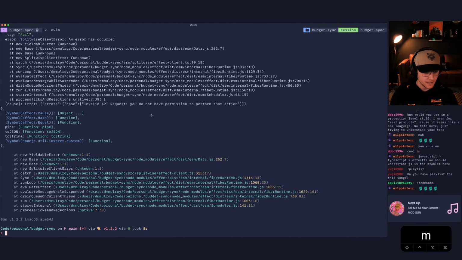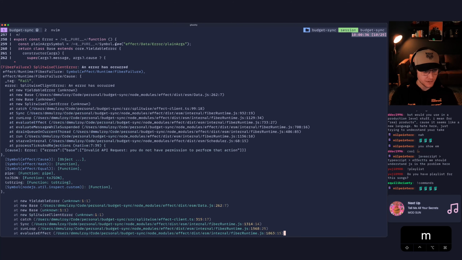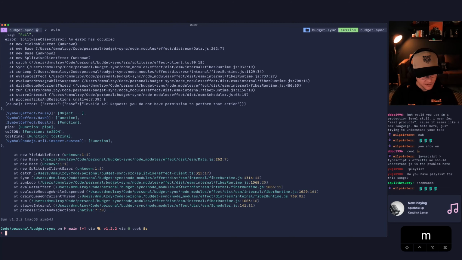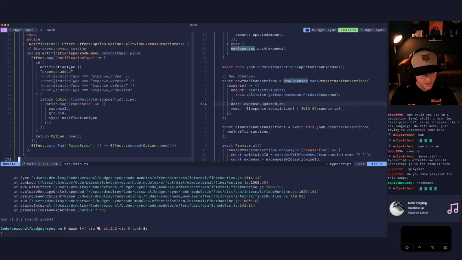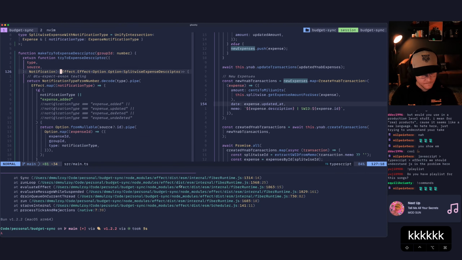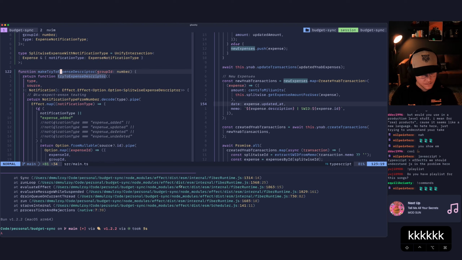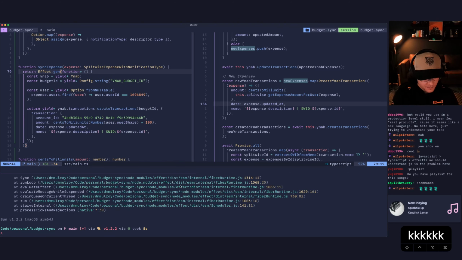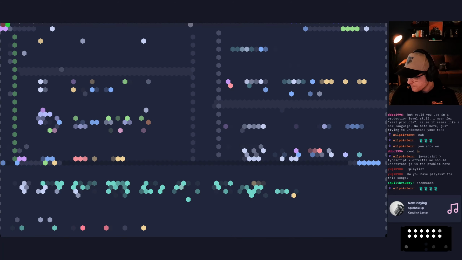All right, we hit an error. We got a Splitwise client error, and that happened because of, I wonder, I don't have permission to do that. My API key must be wrong. Let me check one thing real quick. Gonna blur my screen quick. Did I actually blur?